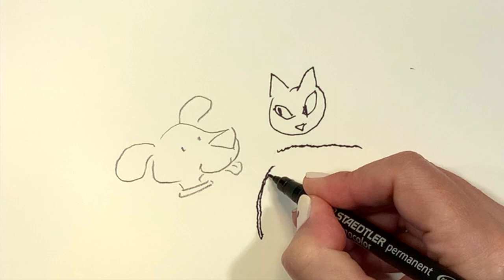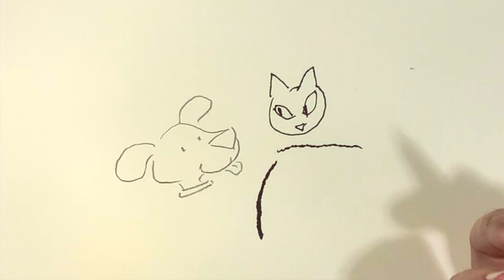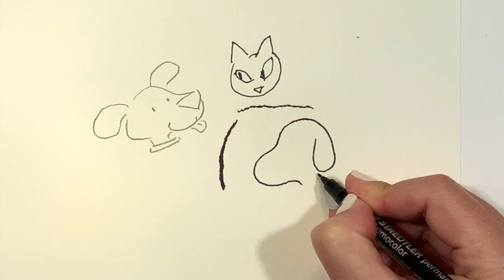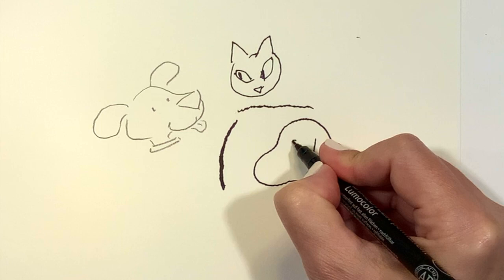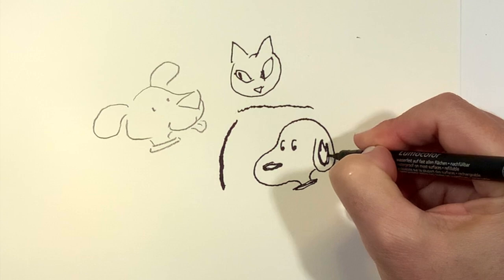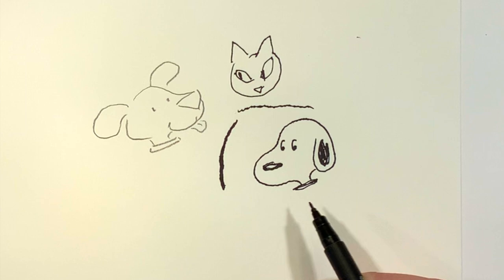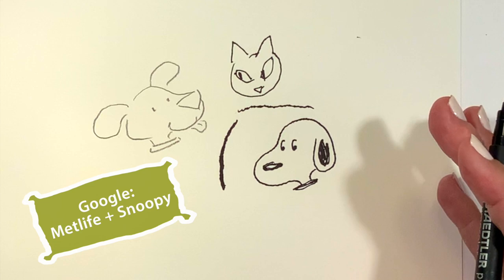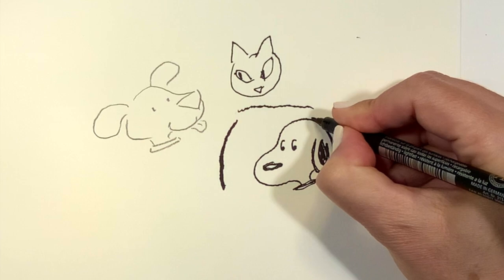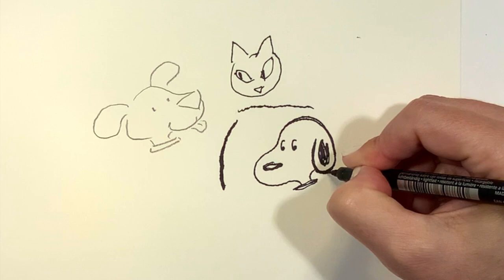Just to prove that, I'm going to draw Snoopy, which I haven't drawn in a very long time, so forgive me if it isn't completely accurate. He had these comma eyes, a funny little nose, and that spot on his ear which was always different. You know why that doesn't quite look like Snoopy yet? Because that line quality is not as beefy. If you've seen those MetLife ads, they've blown up Charles Schultz's line really big so you get to see that line quality up close. When I start doing that double line and filling it in, you can see it's getting much better line quality — some personality that it didn't have before.